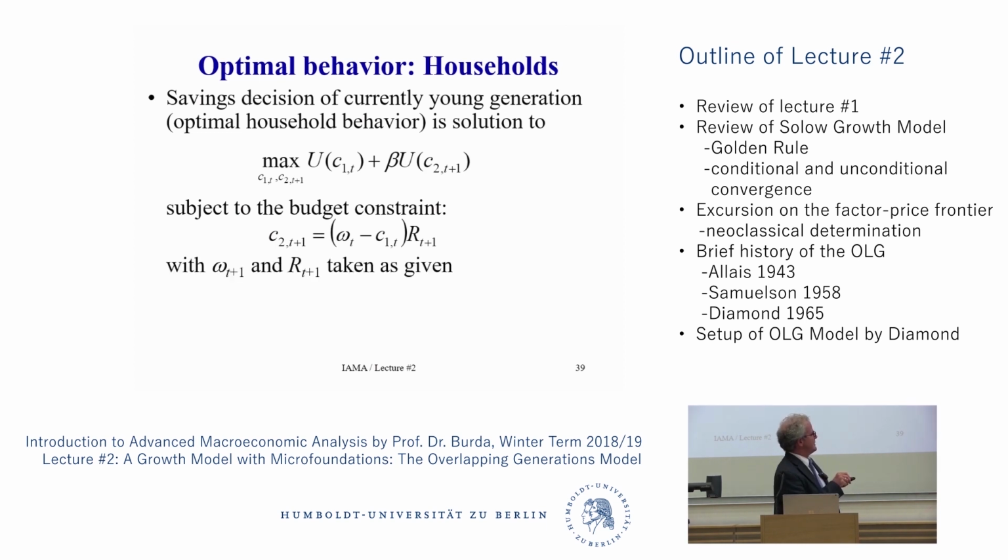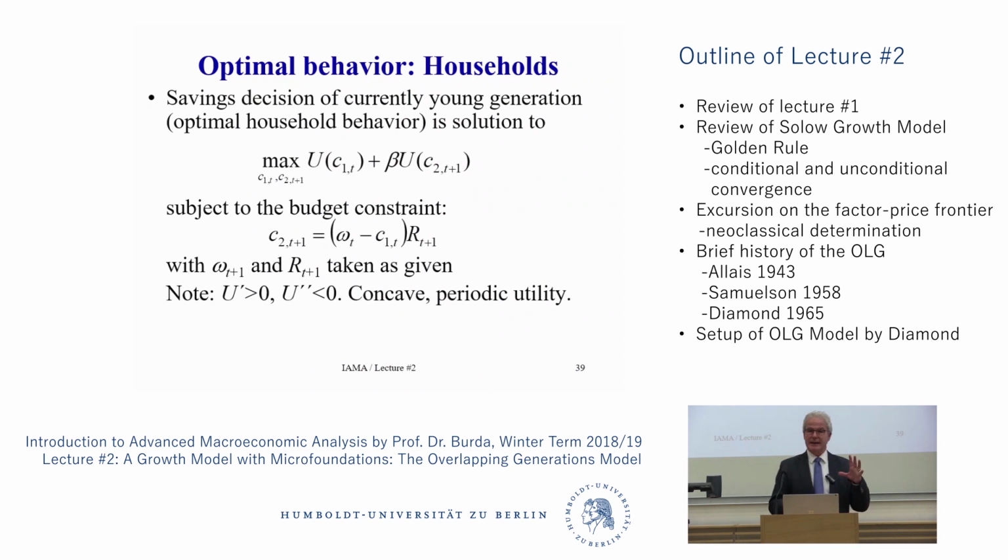Okay, so the agent takes the wage and the interest rate as given, or the rate of return on capital, the rental rate of capital, and the agent has this utility function, which is time separable, and it has positive first derivative, negative second derivative. So it's just a concave function like all the ones you've learned about throughout your life. Okay? So that just makes it interesting for us to smooth consumption. The very robust condition that comes out of this model is that we'd rather have a stable consumption over our lifetimes instead of just going up and down. And that corresponds to what we observe in people's behavior. People do like to smooth consumption relative to their income. Okay? So that's what you gain from having a concave utility function like U.